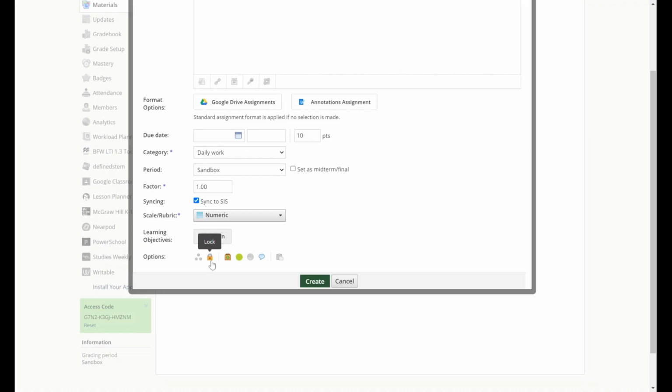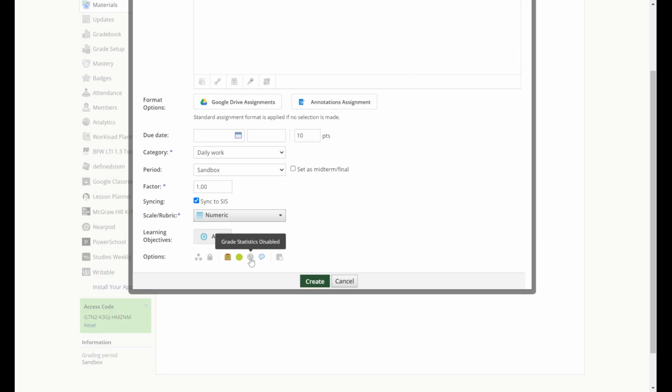The lock button allows you to lock the assignment so students cannot turn in any more work. Submissions are automatically enabled. I can click that and turn submissions off, so then that way they cannot work ahead. Then I have a publish button, which means that students can see it the moment I assign it.